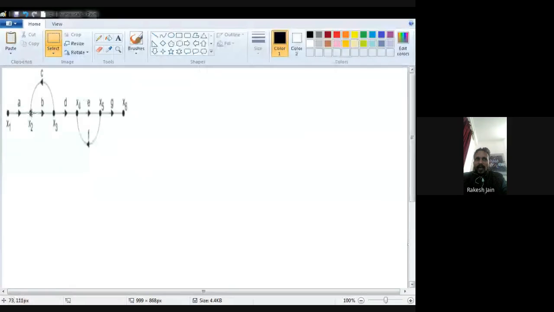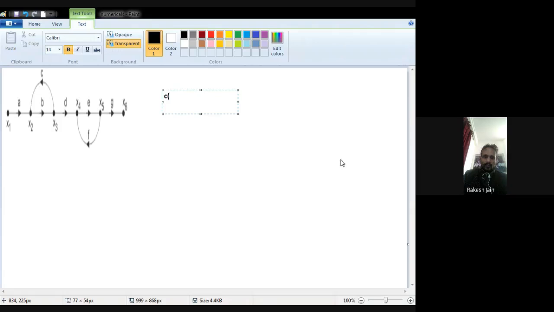So where is the closed path? In between x2 and x3 there is a closed path where I just moved the cursor, and in between x4 and x5 there is a closed path. So this is also a loop. Now what is my question? It is a signal flow graph. You have to find out the transfer function, and what I know from the formula of transfer function, I just write down the same thing.